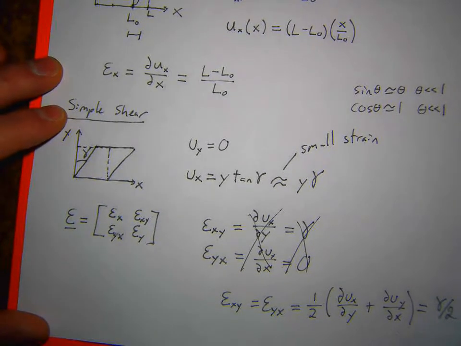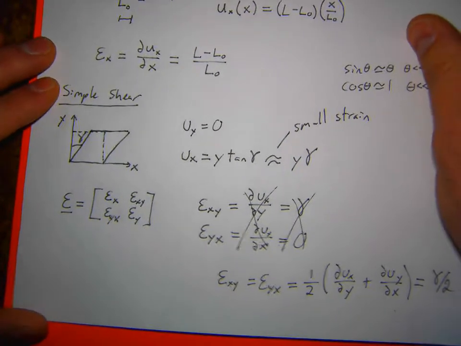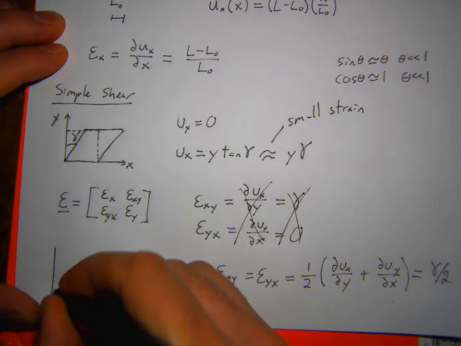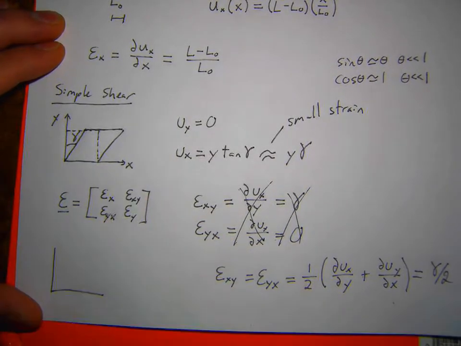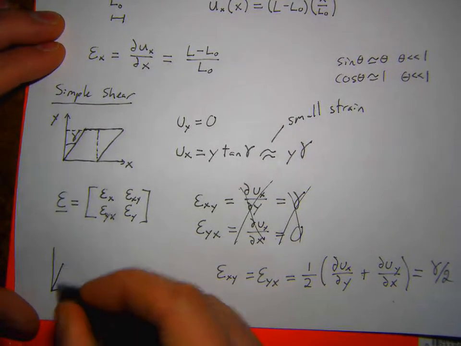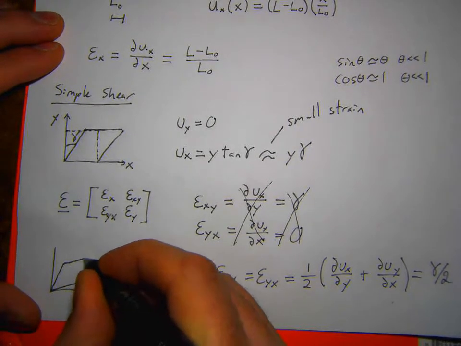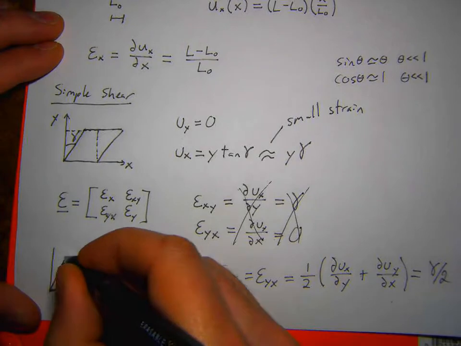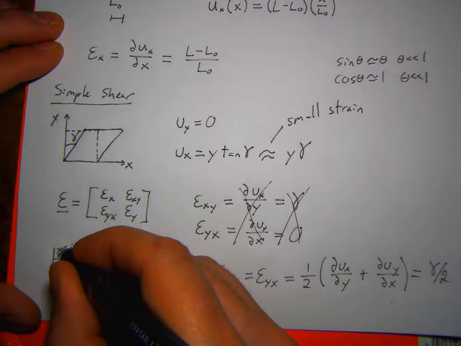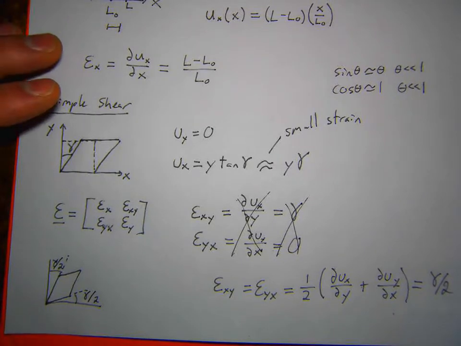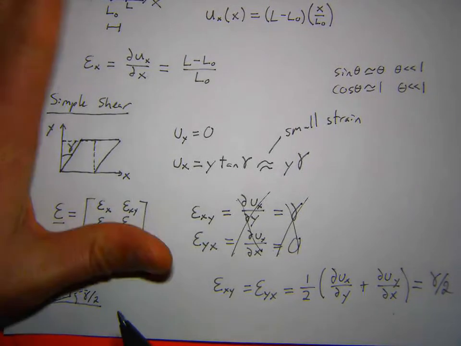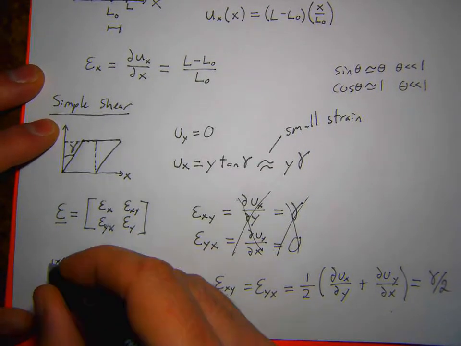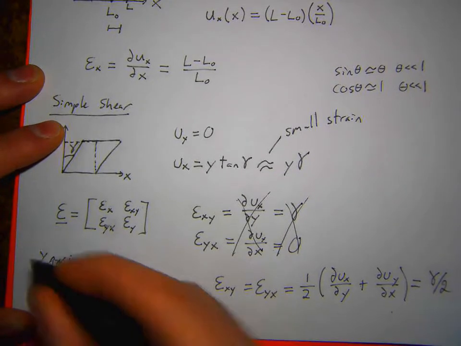And so what this is effectively doing is splitting the difference this way. So now instead of saying I have a simple shear here, I actually have half of a shear in one direction and half of a shear in the other direction, where this is gamma over 2, and this is gamma over 2. So I'm looking at this from a slightly different coordinate system. I'm effectively rotating my coordinate system by gamma over 2 to make this pure shear instead of simple shear. This is now epsilon xy.